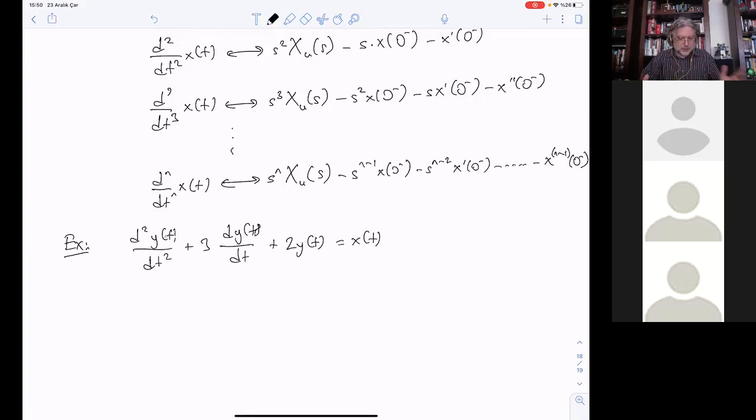Now, how do we solve these differential equations? Well, from differential equations, you may remember that there are two parts of the differential equation solution. One of them is called the homogeneous part. The other one is known as the particular solution, and the particular solution gives you a result of a particular input, and the homogeneous part is a generic solution with no initial conditions.